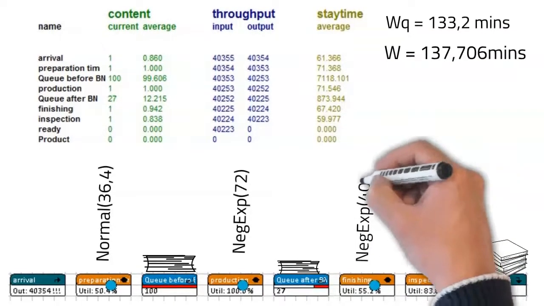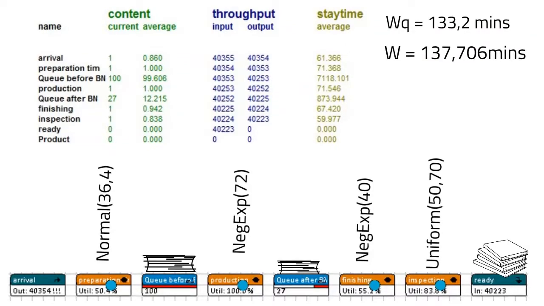And because this is the last step, there is no blocking time. The time of job of finishing is 40 seconds, but this process is blocked too due to the pace of inspection, which was on average 60 seconds. But the average state time is even more than 60 seconds as a result of the negative exponential distribution that brings variation to the process.